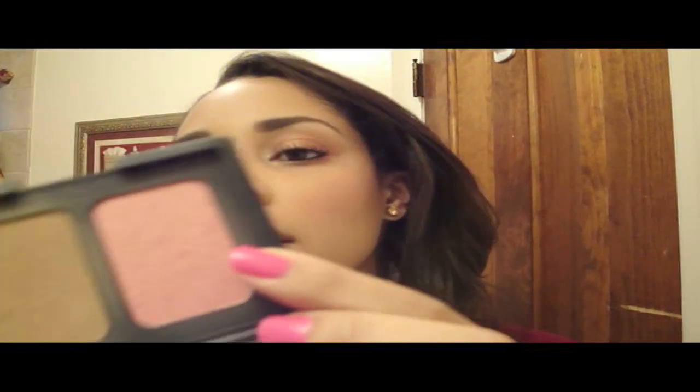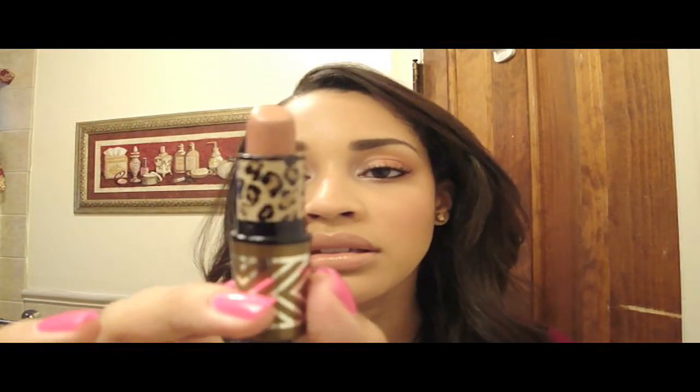Alright guys, this is the final look. I already put on some blush — I chose Orgasm by NARS, which is a really pretty peachy golden pink that I thought would go great with this look. On the lips I kept it neutral: I wore the lipstick Brave New Bronze, which was limited edition from the Style Warrior collection, and over that I applied a lip glass in 2N, also limited edition, layered on top.